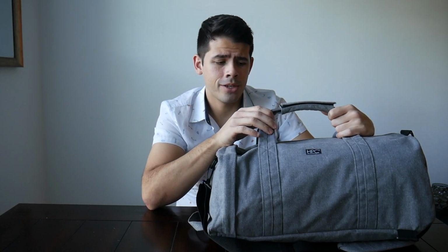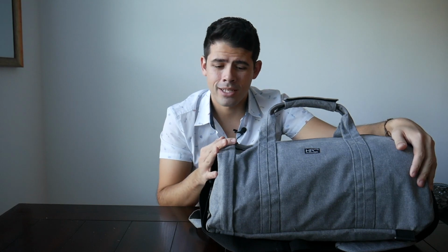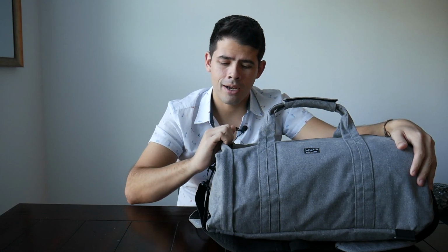But overall, I've been really impressed with the Earth Bag Premium. I've really enjoyed using it. I've been really surprised with just how sturdy the bag has felt to use and the versatility offered by the fact that I can wear this as a backpack, that it has this kind of unique 3-way zippered opening on the top. And finally, as I mentioned a few times during the video, I really like that the bag uses the recycled materials. I think that's a really cool idea.